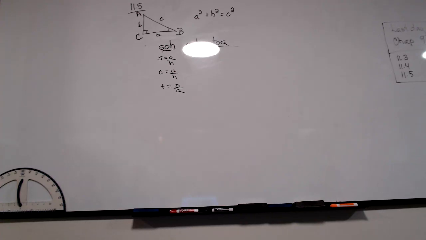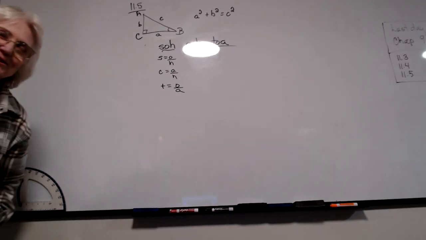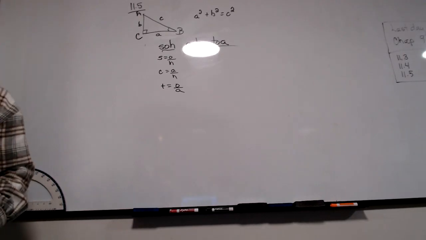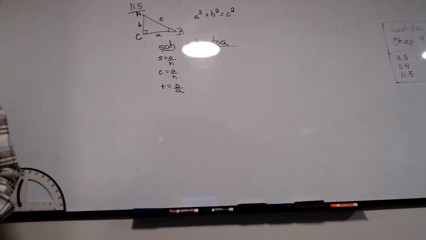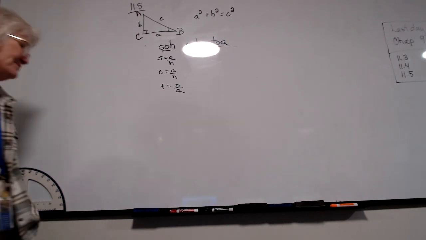Anyway, that's one way to remember what the ratios are. It is a silly way, but when you had to memorize all this for tests, that was a way to remember it, okay? And if you go into trig, they're going to expect you to know that off the top of your head. So if you have any problems remembering it, go back to SOHCAH and you'll know, okay? That way it helps you.